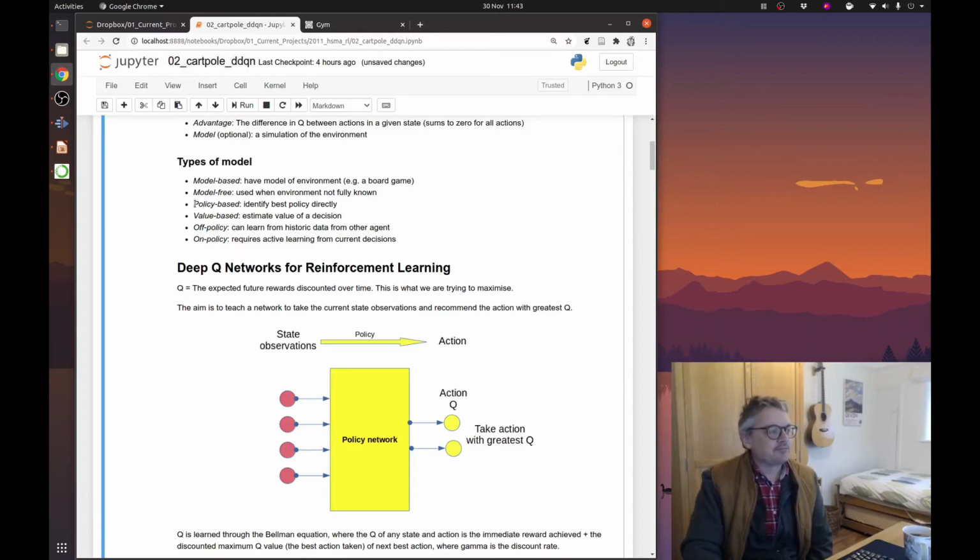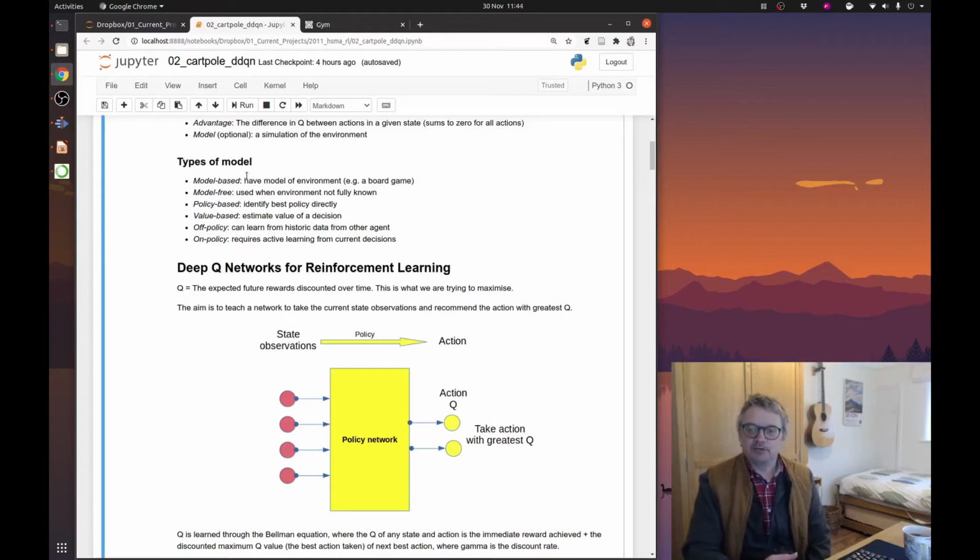Then we have policy-based methods, which go straight to deciding what's the best action to take without trying to calculate any value, which we haven't spoken about today. And then we have value-based methods, which are based around estimating a value of either a state or an action from a state. And we're doing deep Q learning.